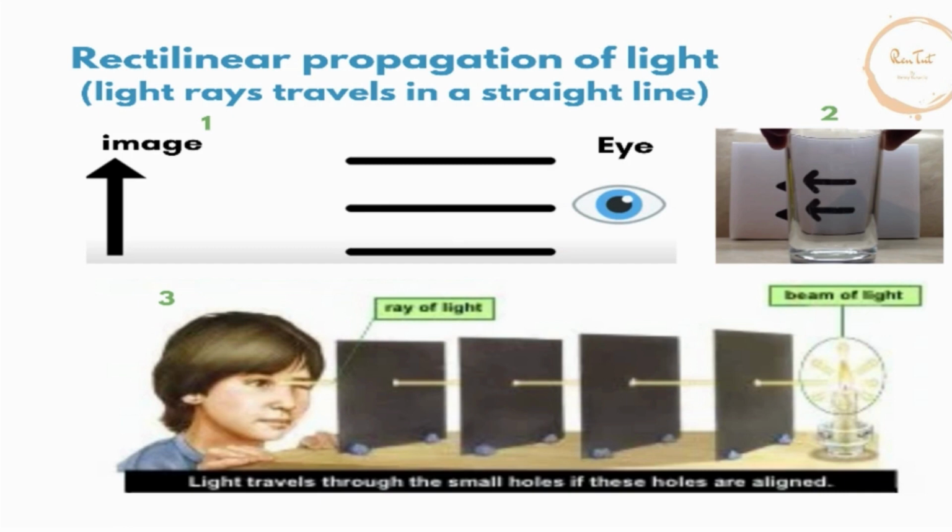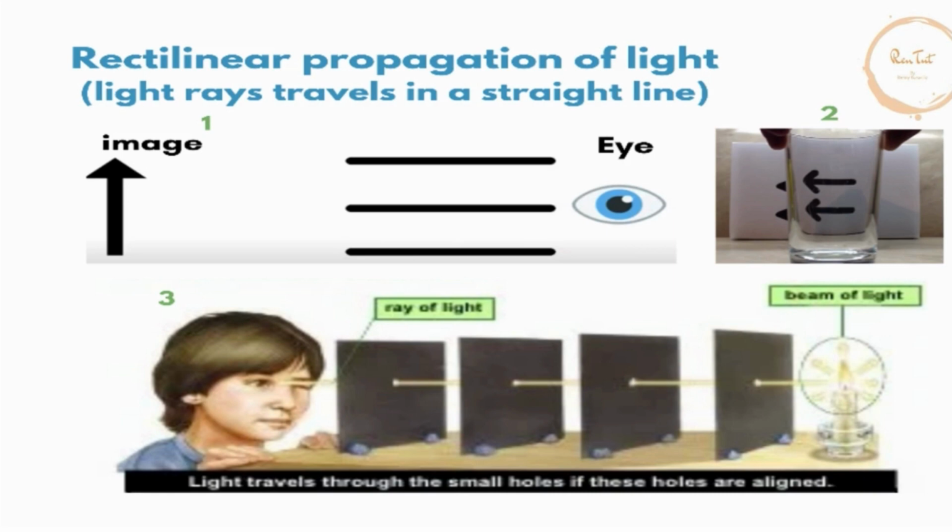You see in task 1 the image is seen, an arrow pointing in the upward direction, and this image falls on our eyes, the human eyes, whereas the light travels in a straight line. You can see three straight lines are drawn. That represents that light travels in a straight line. So that is the reason why in task 2, when you put an empty glass, it shows the arrow in the same direction, the left hand side.